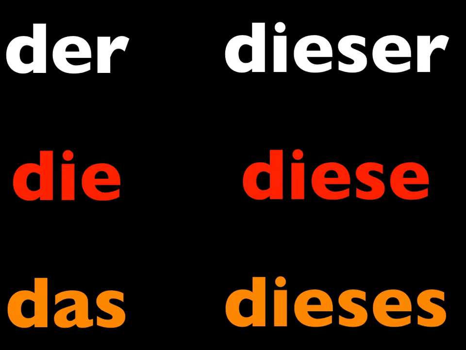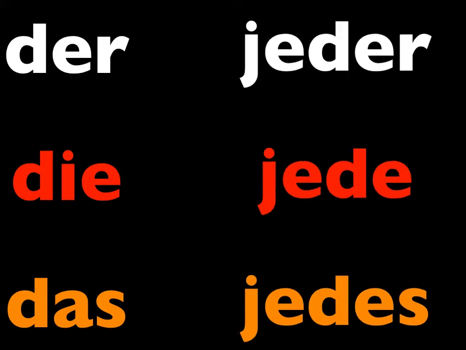Let's continue. Die Linie. Die Linie. Good. Now, you've already learned that nouns in German are masculine, feminine, or neuter, and that the words for the reflect that. Der being masculine, die being feminine, das being neuter, and the one in the middle also being the plural word for the. And you learned that the word for this works the same way. Dieser is masculine, this, diese feminine, dieses is neuter, but the one in the middle, diese, can also mean these, the plural of this. And you've learned the word jeder before. Works the same way. There's a masculine, feminine, and neuter version. The word for each or every. Jeder, jede, and jedes.